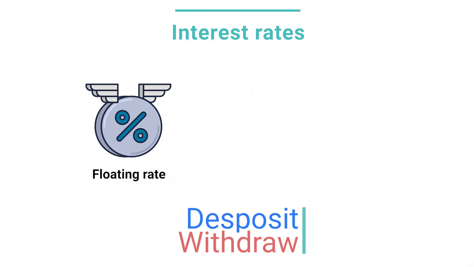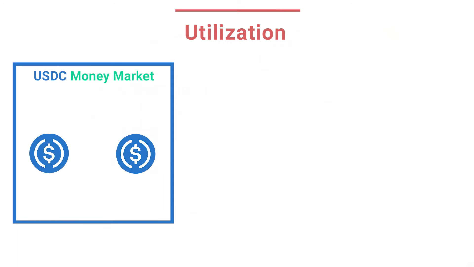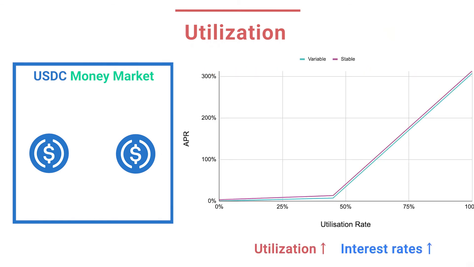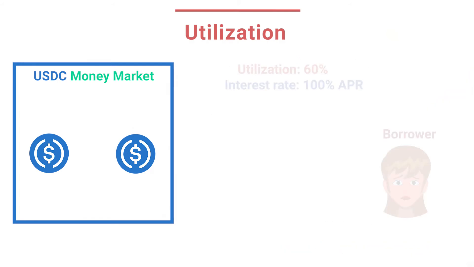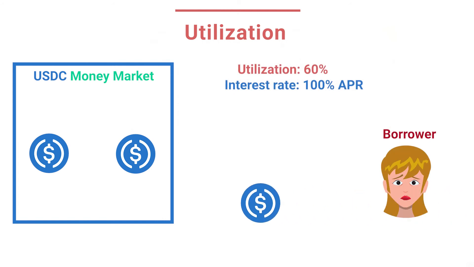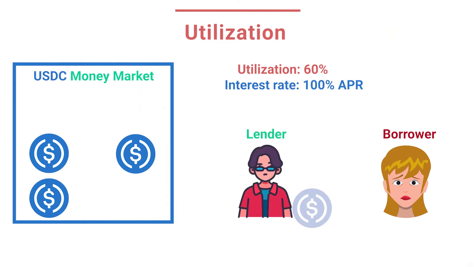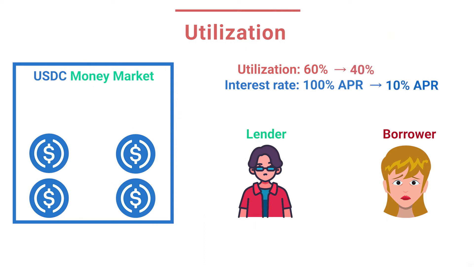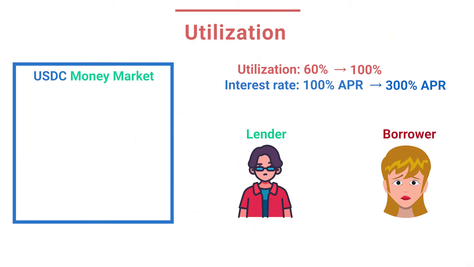Aave, on the other hand, gives you an option to borrow either at a stable or floating interest rate. Utilization is a measure of what percentage of the funds in the market are available for borrowings and withdrawals. Generally, interest rates increase as the utilization of funds in the market increases — meaning as less and less funds are available to borrow or withdraw, it gets more and more expensive to borrow. This is defined by a curve and it does two things: it encourages borrowers to pay back their loans soon to avoid paying high interest, and it incentivizes lenders to put more funds into the market. As utilization gets close to 100%, the market becomes illiquid, meaning there are no funds left to facilitate withdrawals or borrowings.